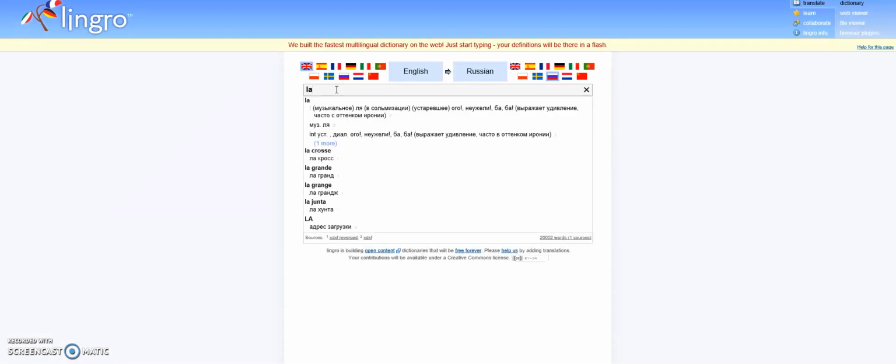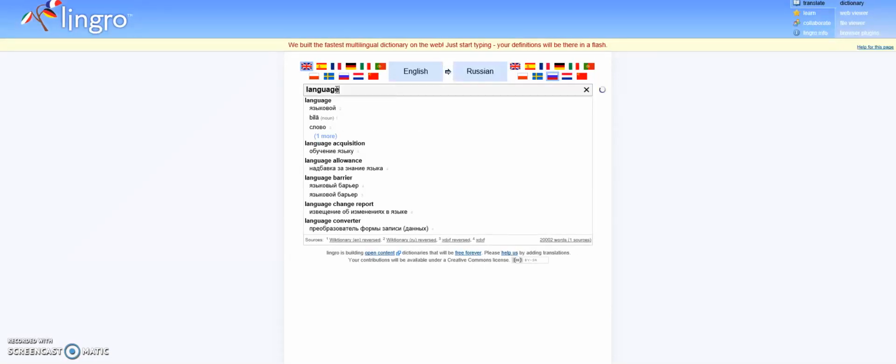So if you are learning a lot of languages at the same time, this application is just for you. Let's write one word here. Language, for example.